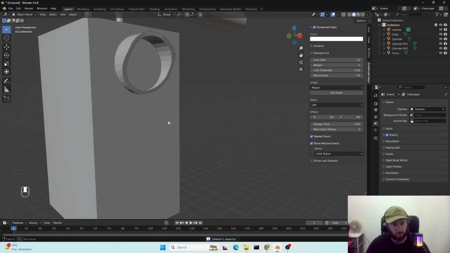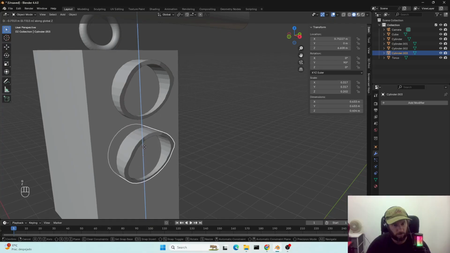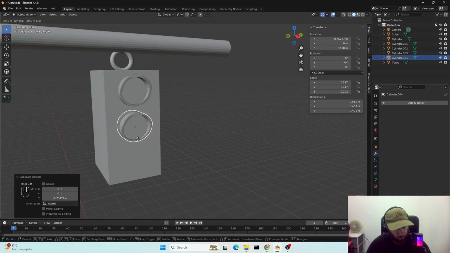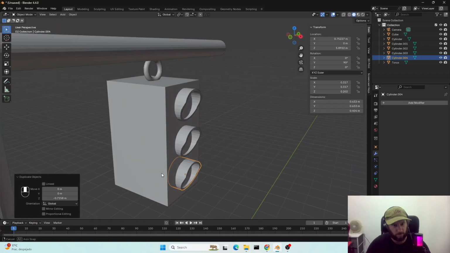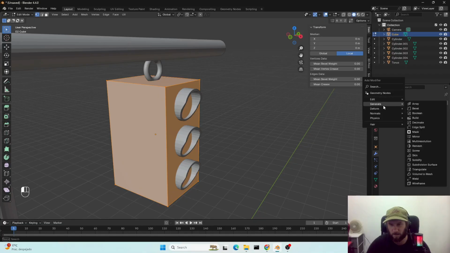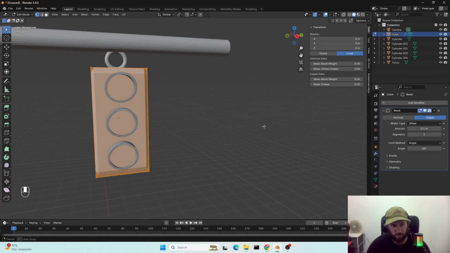And that's good to go. So now we can shift and duplicate. And duplicate. And then let's add a bevel onto that.